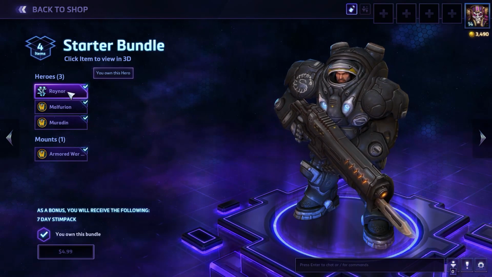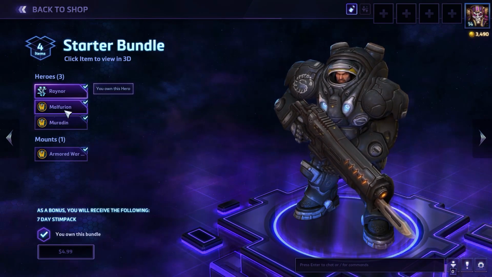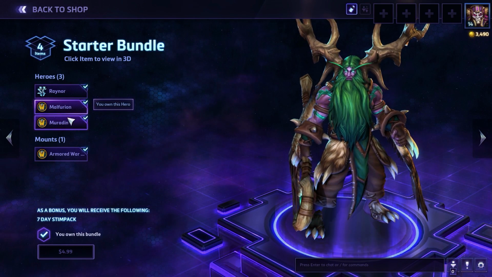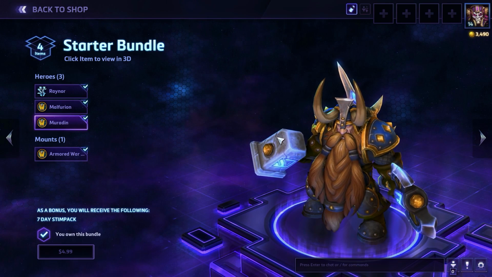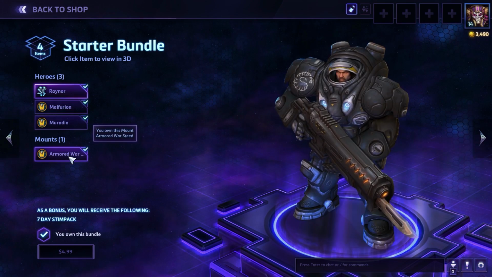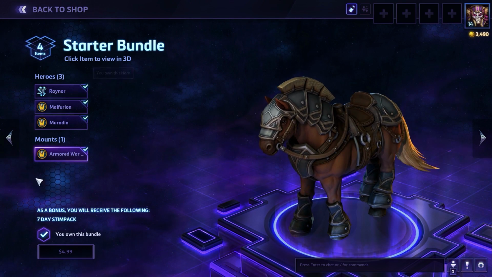You get Rainer from StarCraft, which is your long range character, and you got Malfurion, which is your support character, and Muradin is kind of like your tank kind of guy. He's pretty nice. They're actually pretty decent characters, and then you get a mount, which is pretty decent. That's not bad for the price actually.